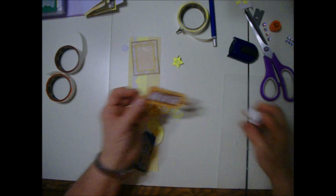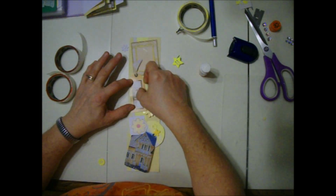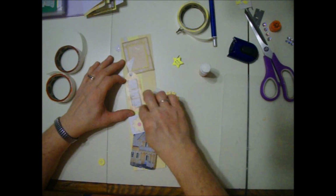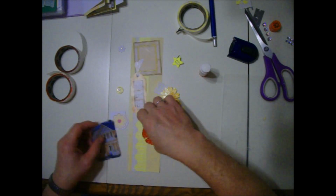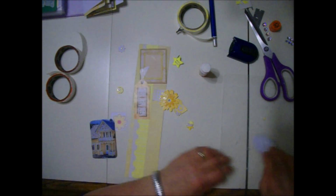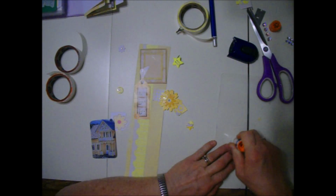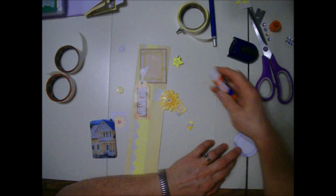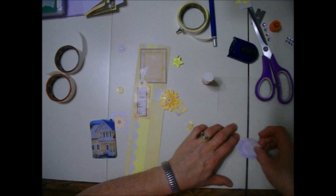My cat wants to come in here. He's talking to me. I can hear him. Can you hear that? Hear my cat? I'm going to hop up and let him in. Come on, Butterscotch. He just better not walk across my desk. Oh, now he's not coming in. I just cracked the door. He can push it open if he wants to. But he's not coming in. All right.